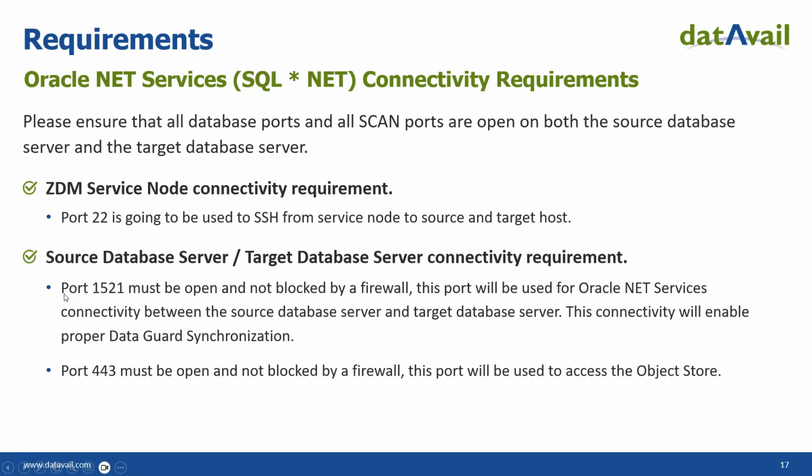And the connectivity between source and target databases is on port 1521, that's the default port it is using. So we need to make sure that this 1521 port is not blocked by firewall, and test the connectivity for Data Guard synchronization. And then the last port that we need to make sure is open is 443. This port will be used for object storage. So when you download from object storage, it's a website, and it uses port 443 to download anything that we bring from HTTPS. Most of the time they use this port. So we need to make sure that these three ports are operational and working and not blocked by firewall before I start working on configuration of the JDM.